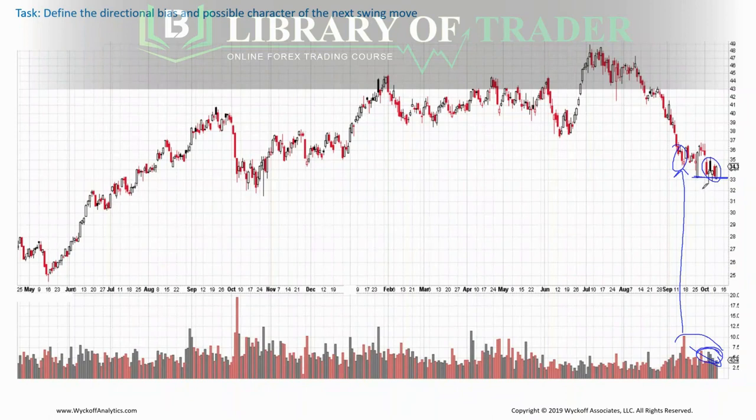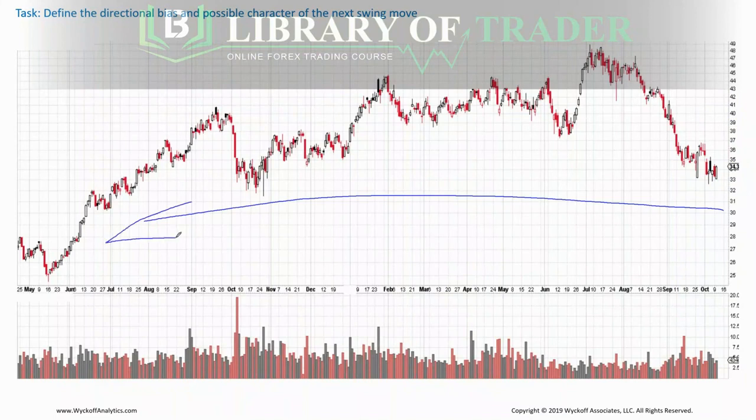Obviously, we can't ignore the rallies when we are discussing all of this. So you would be right, Eric, to say that the rallies here are not that impressive. So therefore, we would be saying, yeah, we are thinking accumulation, but we need signs of confirmation, which would be this, this, and this, something like that. And then we are acting upon those. But definitely we want to develop the bias prior to that. And that's why sometimes these are tricky, and we make them tricky because we want you to think about the bias and not necessarily the last bar.